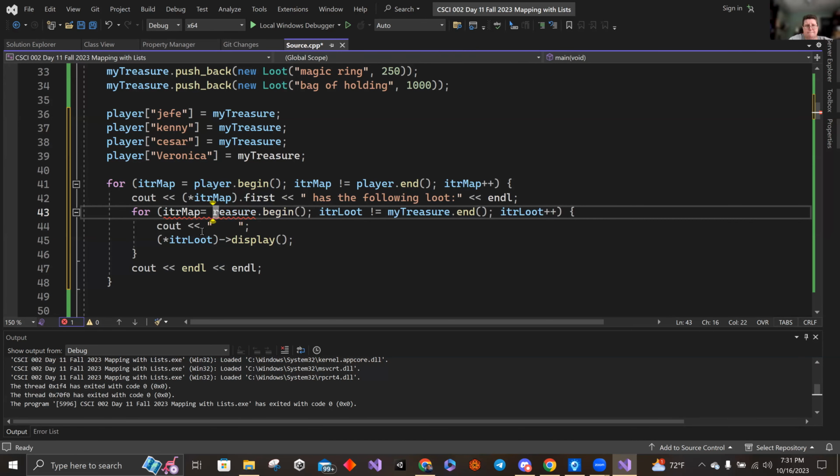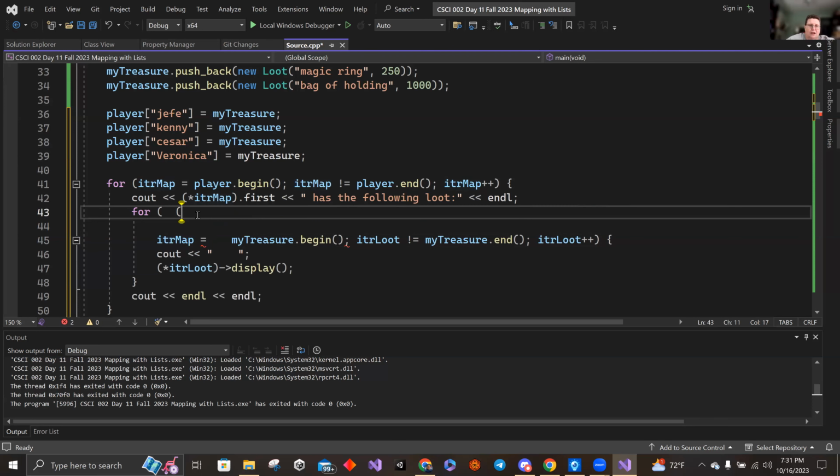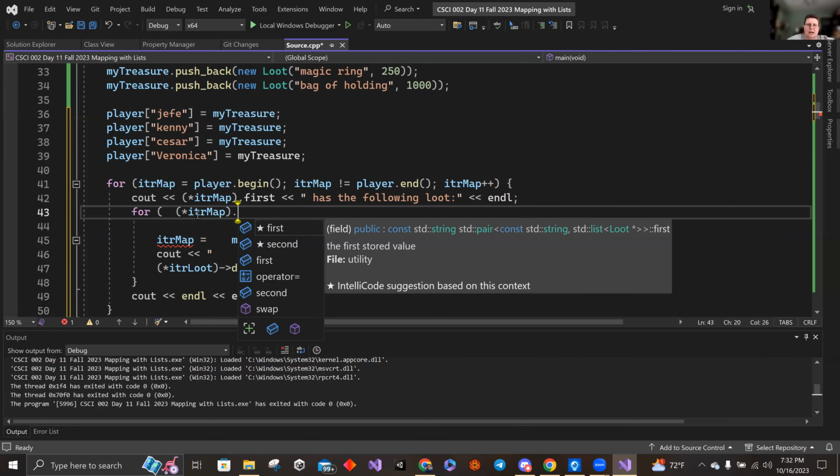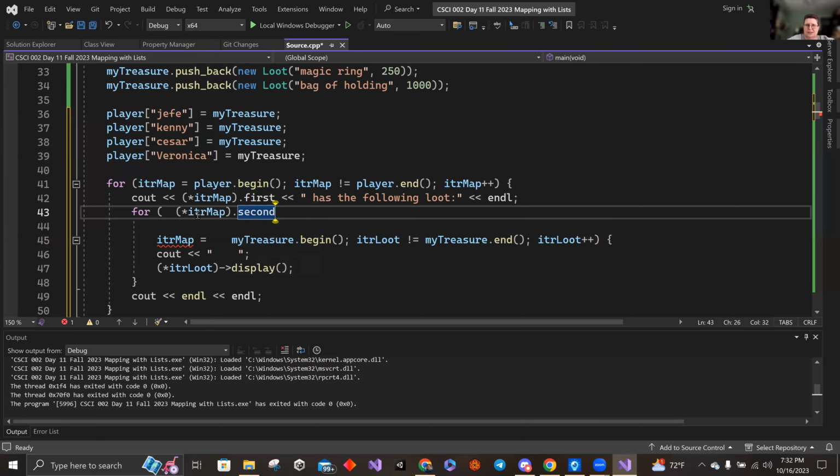Okay, so ITR map. We're dereferencing ITR map. Okay, so this takes some gymnastics here. I'm gonna hit enter and move that down below. We want to dereference ITR map and do second, which takes us to the value, which is the list.